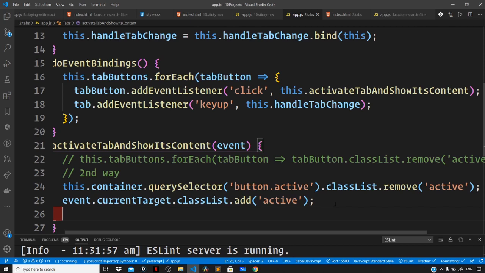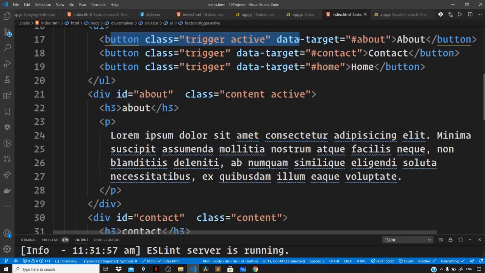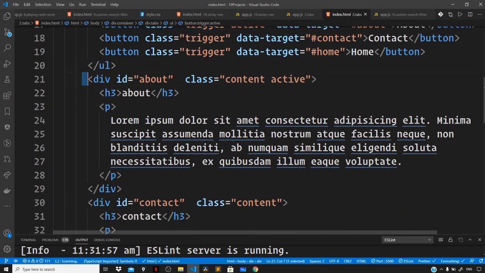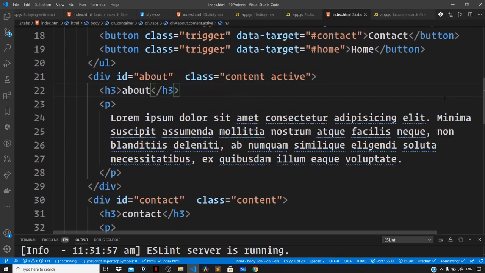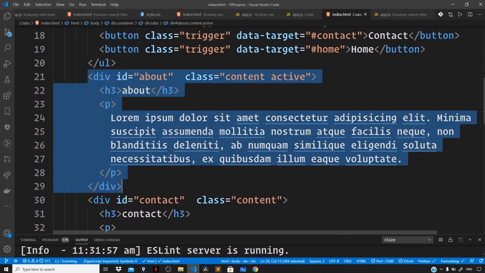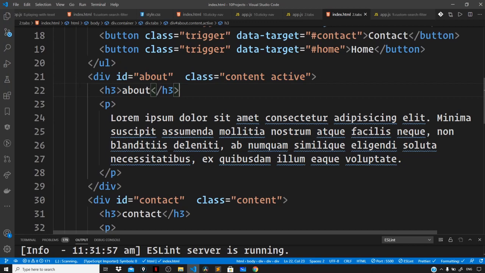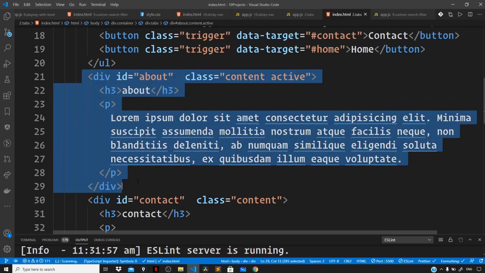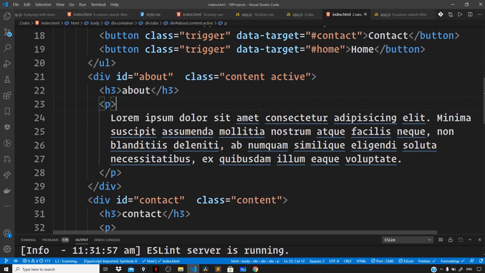Now as a next step, let us remove the active class from each of the tabs. So now we want to remove the active class from each of these divs. One way could be to iterate over all the divs and remove this class of active, and I will show you both the ways. And the other way could be to directly querySelect this div and remove the class of active. So let us see both the ways in action.